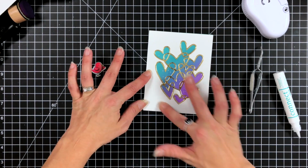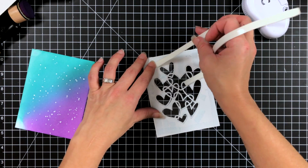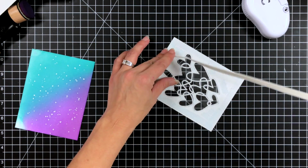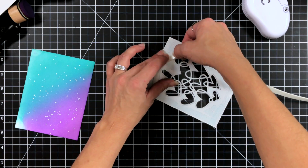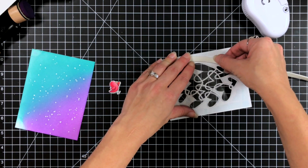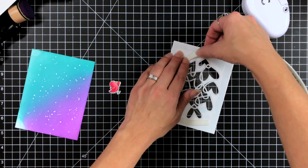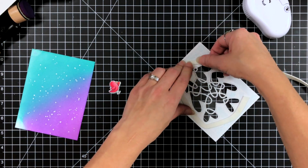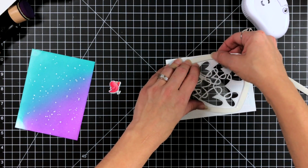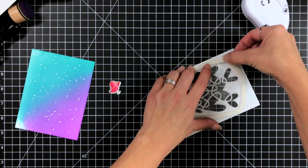So there's our front card. You could leave it as that. I decided I wanted to make this a shaker at this point. So I took a piece of foam tape. Now this is a really long piece. I cut it in half, and then I removed the backing on it. That's what makes this flexible to go all around that heart entwined shape that is for our cover.